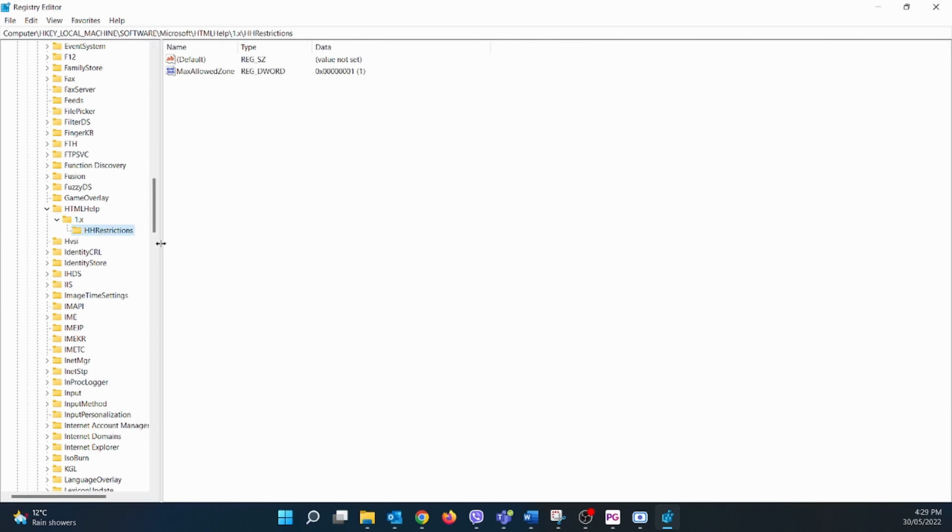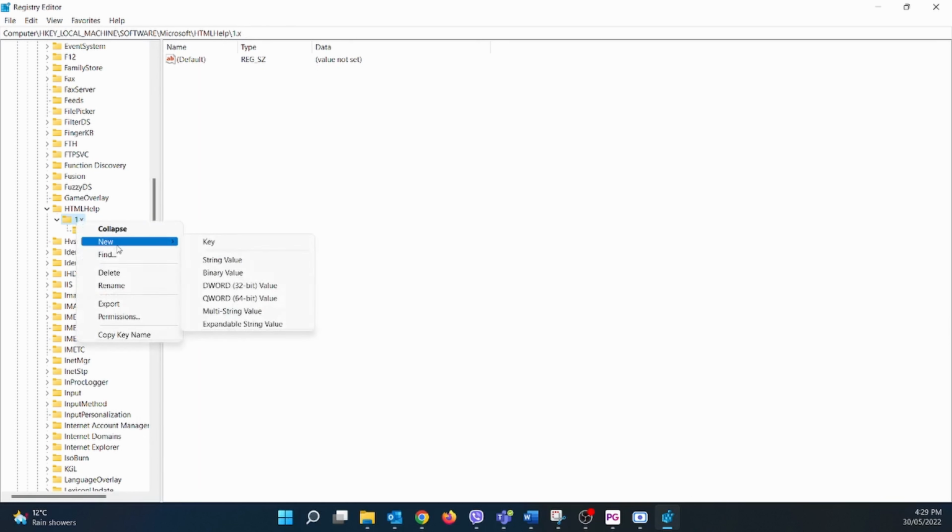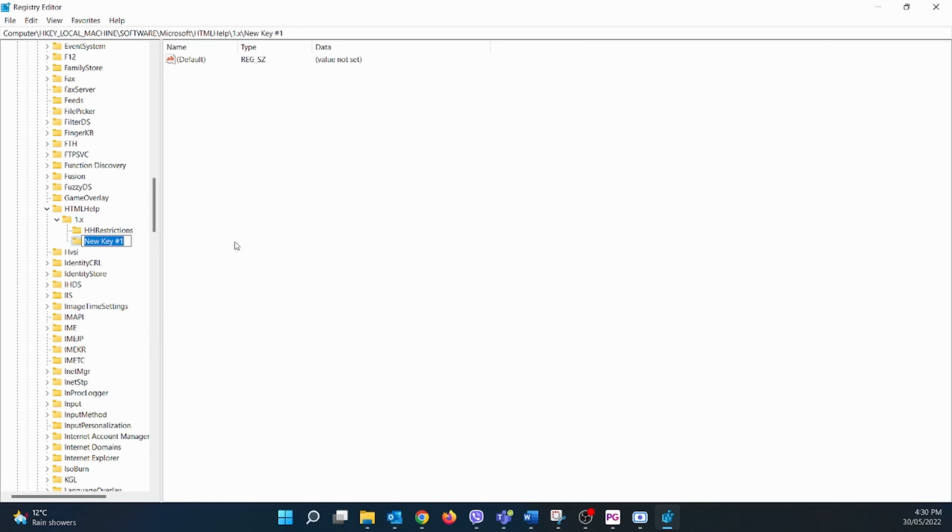Now we will create another folder inside 1.x, so right click on it and select New Key, and then we will name this subkey ITSS Restrictions.